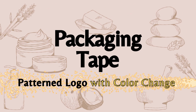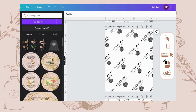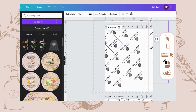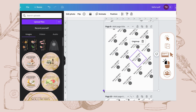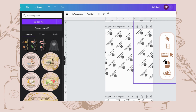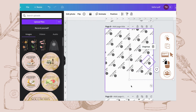For our next DIY, we'll need waterproof sticker paper. This is going to be more of a breeze because we're going to take the pattern that we used for the tissue paper to make the packaging tape. And let's not forget, I have to erase the logos that I left out of the grouping on the tissue paper. What we're going to do is make a smaller pattern, duplicate it, and position it until it covers the full page.